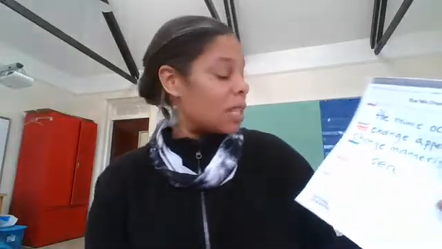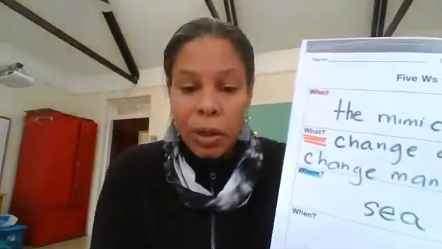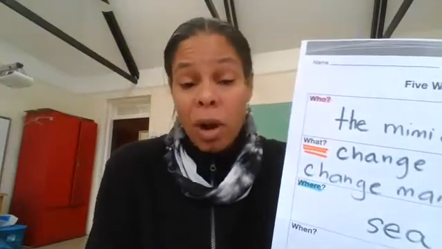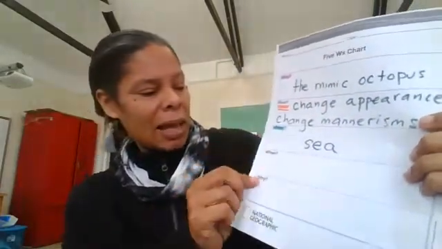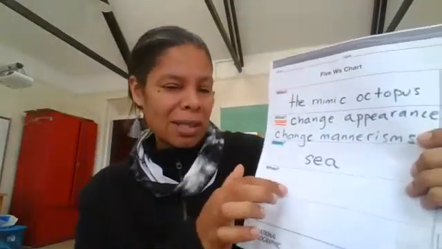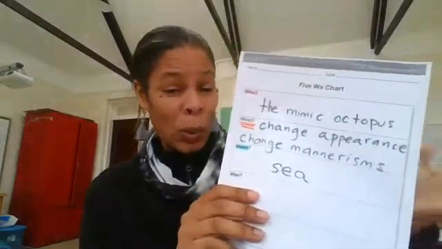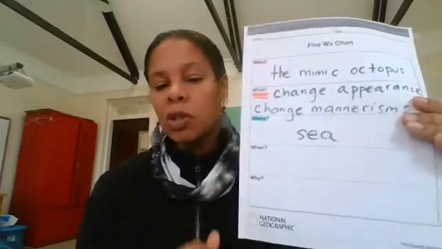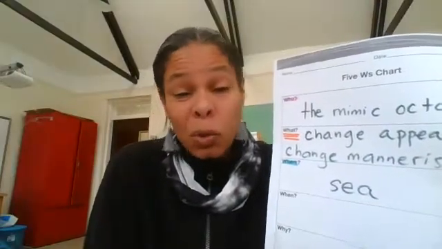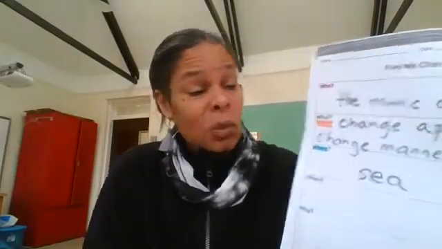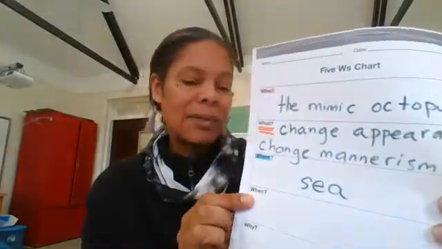All right, this next one for this passage is a little bit tricky, only because the when talks about the time period, okay? So today, yesterday, tomorrow, morning, noon, and night. It doesn't really say when he does these things. But if you had to put down something about when you think this occurs, what would you say? This is a hard one to go back and find, like what time period does he do it. When do you think he does this changing of appearance? He might do it in the morning, he might do it at night. Whenever he needs to, he'll be doing these things. So I'm going to leave that one blank for this activity only because it doesn't really tell us the time period.